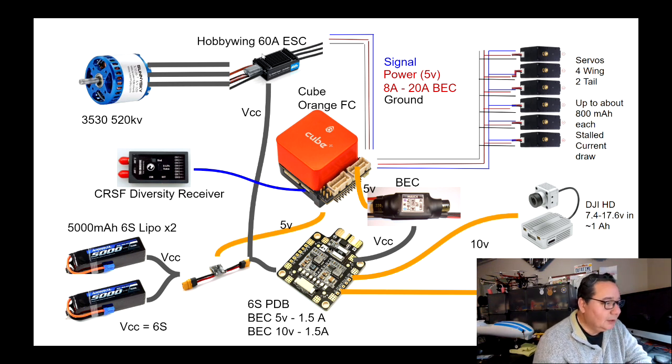I would have preferred this to be more like an 80 amp ESC. But once we start flying it and we see what kind of current measurements we get, we'll know whether we actually need to get a bigger ESC or whether that one is fine. The plane is hardly ever going to be flown at full throttle. That is just too inefficient. So maybe at less than full throttle, we're going to be getting more like 30 amps of power draw, which should be well within the range for that ESC. Okay, so that's going to be powering the actual motor, the actual propulsion of the airplane.